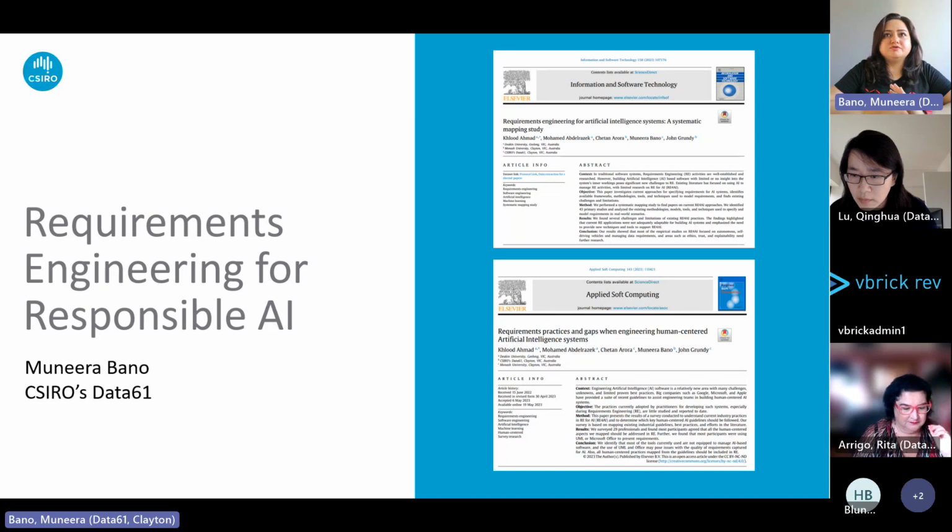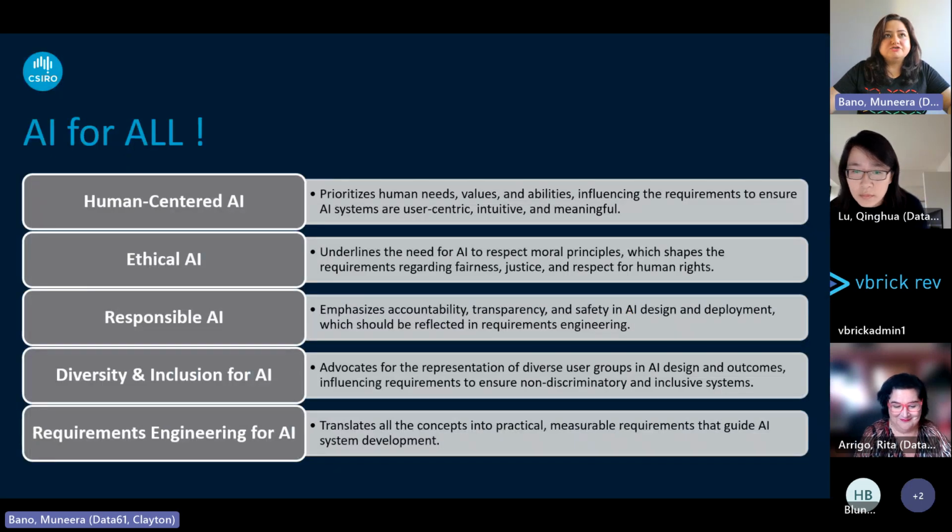So before moving forward, I would acknowledge my previous PhD student, Khulud Ahmed, and my colleagues from Deakin University and Monash University, with whom I was working on this human-centered AI project. And we also moved into the requirements engineering part within that project. So some of the work will be referred to here, and those who are interested in further details can look at some of the good work that she has produced as a publication.